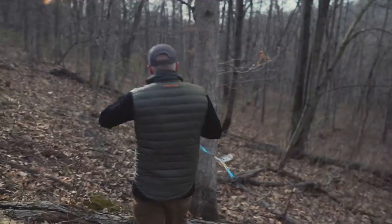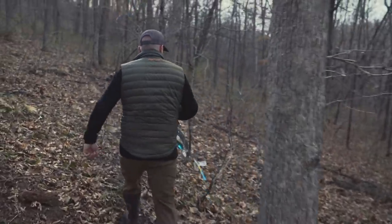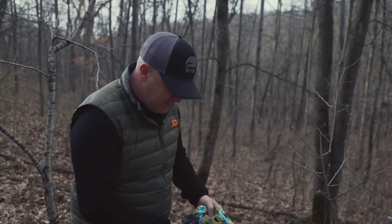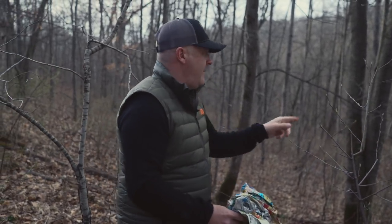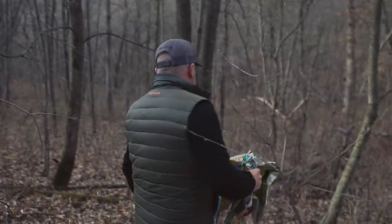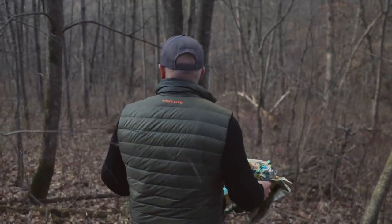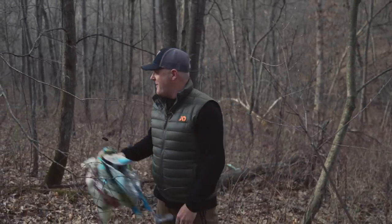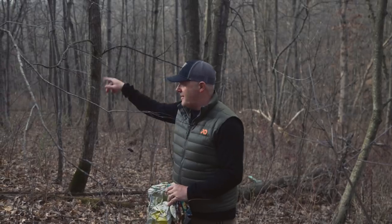So this is pretty crazy — I don't know if that's six or seven. One, two, three, four, five, six, and then I see seven right down there. So these are seven balloons in the entire woods in this entire area. We haven't found balloons anywhere else — I went for a long hike over here.